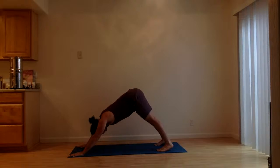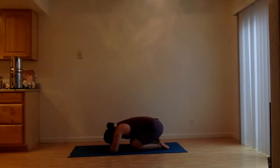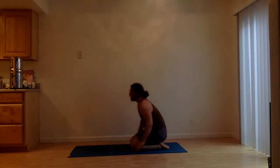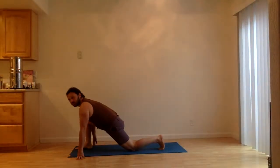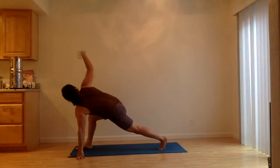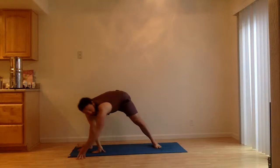Downward dog. Child's pose. Come on up to sitting or kneeling. Big step with the right foot up. Runner's lunge, and then lengthen the back leg, left arm down, right arm up. Glide down and then spin to the other side.